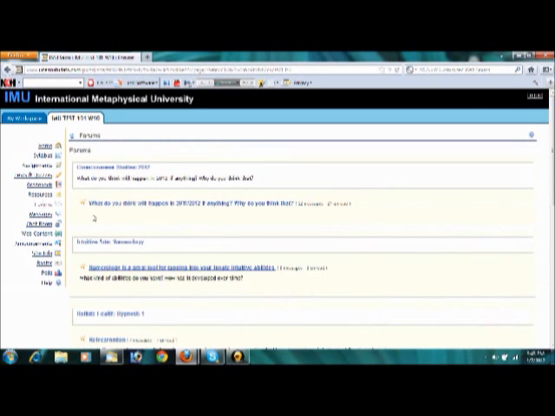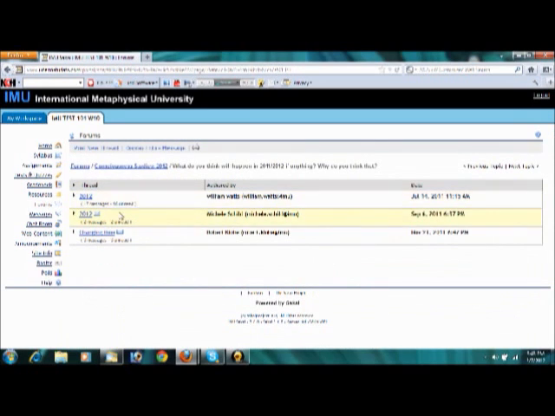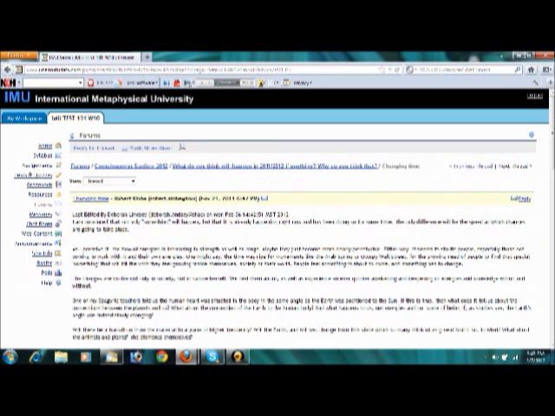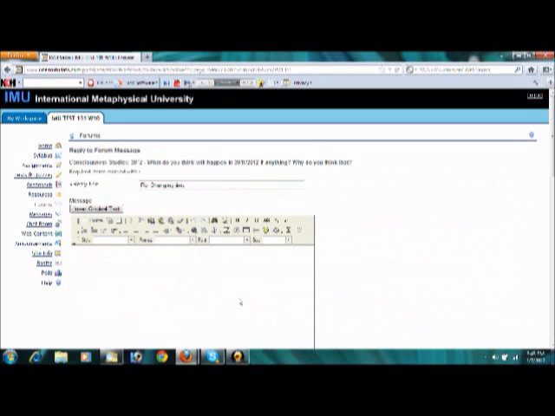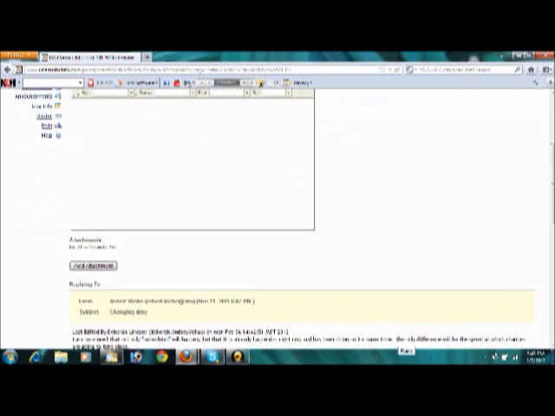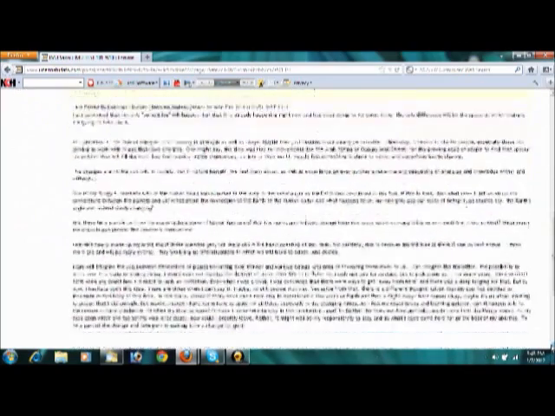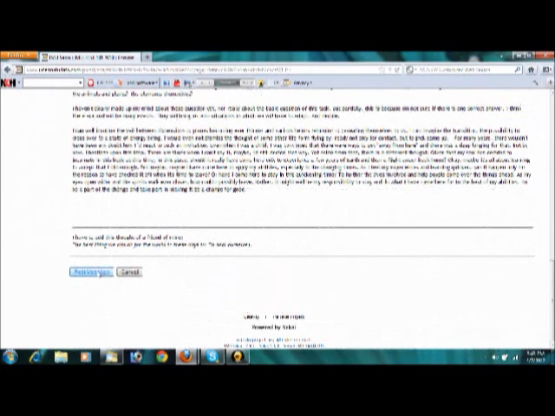So then there's the forums. And the forums tool is really a great way to be able to interact with other students or see what's going on. So you can click on the question, and you can see there's a couple of different threads going here. So you can click in and read what the students are saying. And if you want, you can reply just by hitting reply on the side. Add your information here. Scroll down to the bottom and hit post message, and it will show up on the forum site.